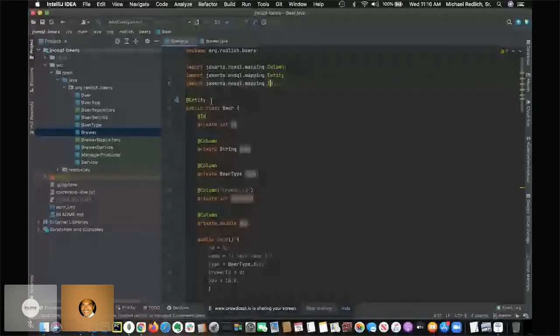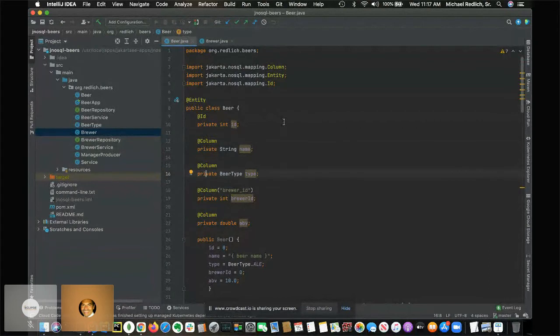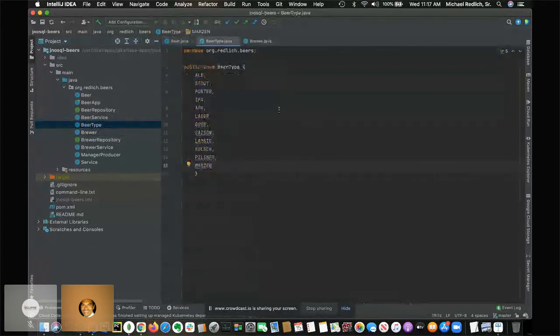So we wrap the class with an Entity annotation, and then of course the primary key we wrap with an Id annotation, and then same thing with the columns. To keep it simple here, I'm just storing the name, and there's also a beer type we add in there. And that's a separate enum right here, so we can refer to that, right? So you can see them all there, I think.